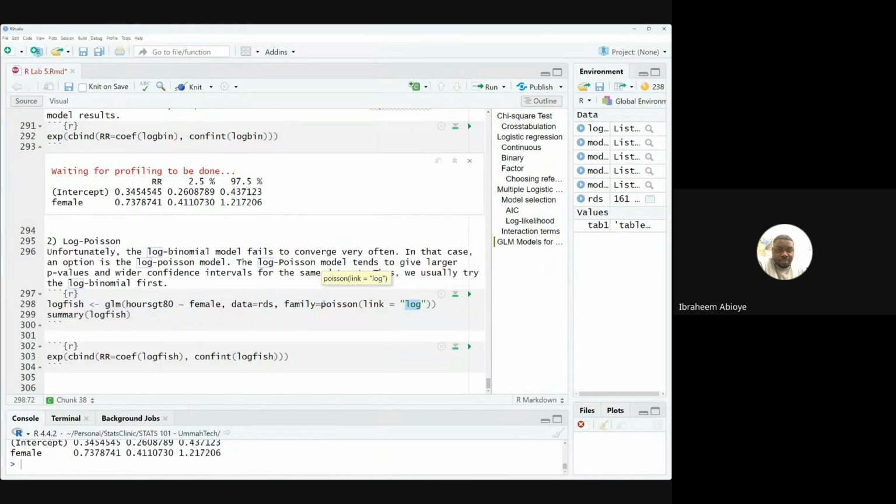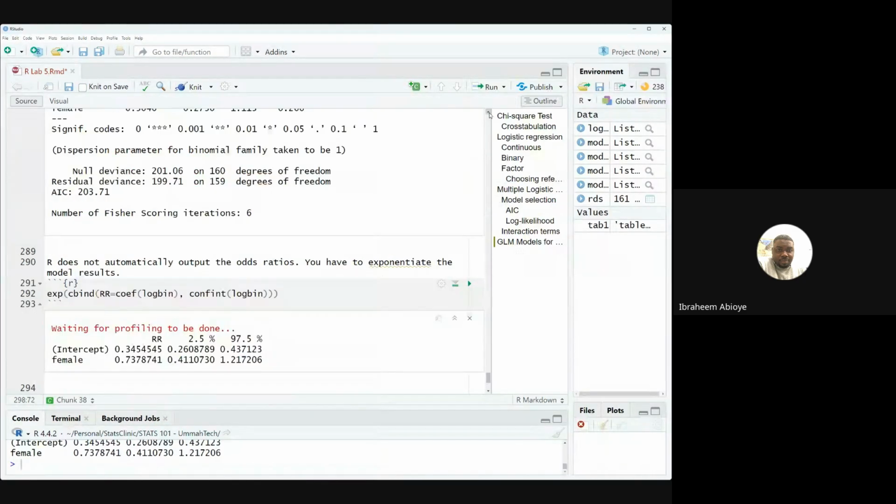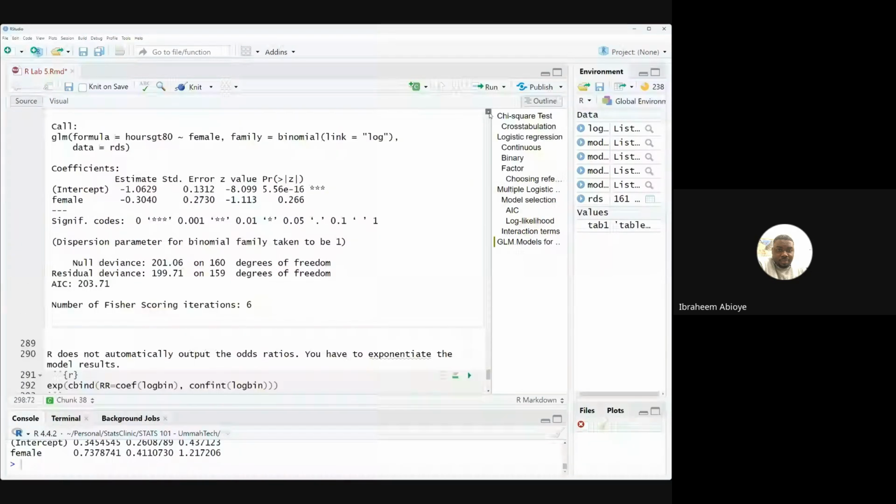The reason is because the variance of the log binomial tends to be wide, and sometimes it just breaks down. I don't have an example for you, but this happens so often. The first time it happens to you, you might think that you're doing something wrong, but it happens so often that when you run the log binomial model, it will break down. You will not get an output, you will come up with an error.